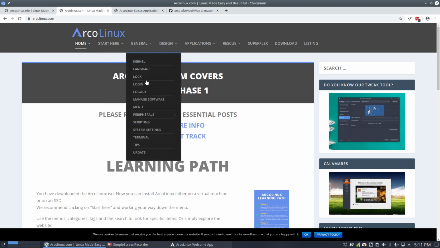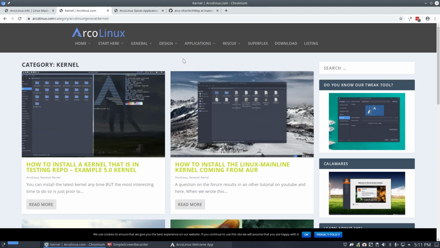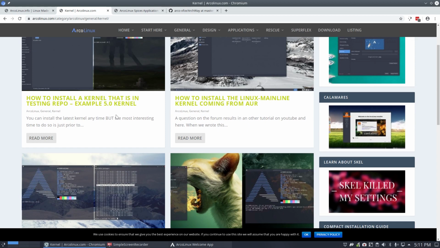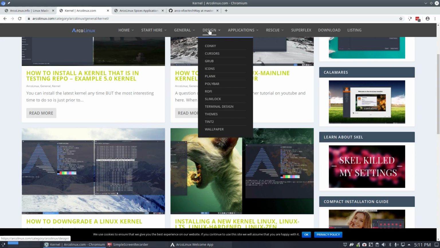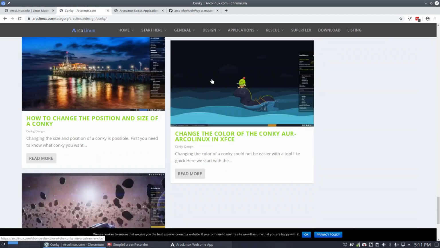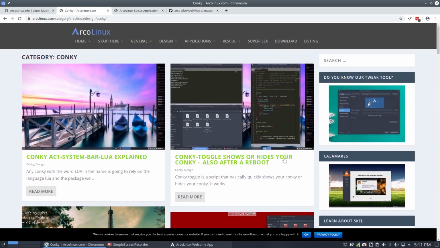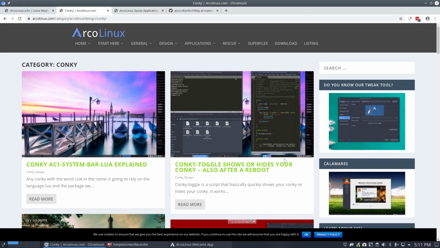Then you say, okay, let's have a problem with kernels. Then you click on the kernel. And that's another way of looking for information, the better way of looking for information. Because these articles contain, of course, the same YouTube videos, but it starts here, where you say, I want to do something with Conky. Okay, Conky. Go ahead and look at the enormous source of Conky, even page two, right? You can go looking on YouTube, but it starts here. In our eyes, it's here, the place to be, and the YouTube links are in the articles.